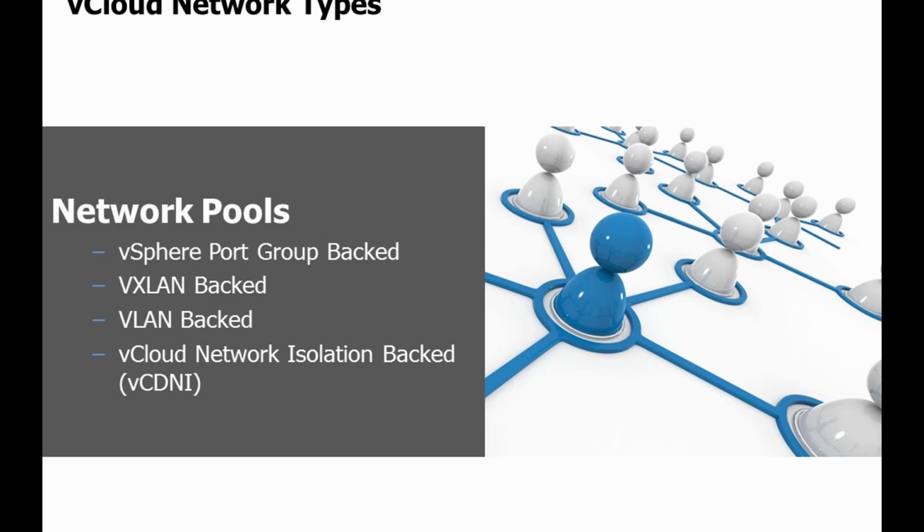The first is the vSphere port group backed. It's kind of a mouthful, but it has a descriptive name. You can visualize the vSphere port group. That's where we go into the vCenter server that's running the cloud, and we build port groups ahead of time. So you may go into your vSphere environment and build out port groups for production and maybe databases or development, things like that. And you've built those port groups ahead of time. Then when you build a network pool out, you direct it to those port groups. You tell it, I made this production port group and I want you to use it specifically. Don't do anything other than use this port group. And here are the IPs that go in that port group.